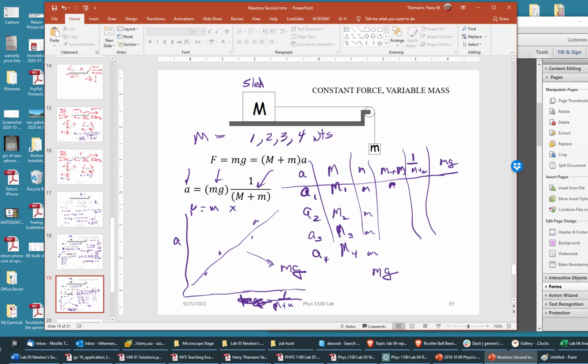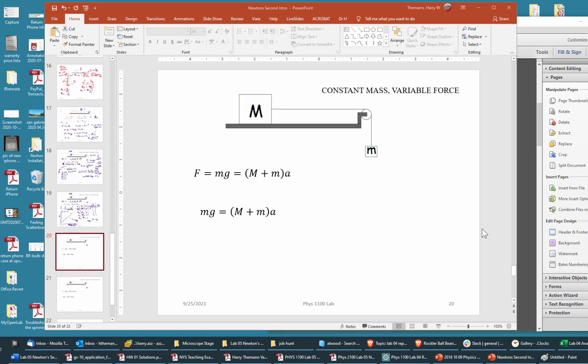But for now, all we need to do is rough out that we're going to produce this data table. We're going to determine the A for each run, and then we're going to plot these two. What's new is using 1 over m plus m. We'll determine some kind of one plus or minus mg, and we'll probably just do that standard deviation of the residuals once again.